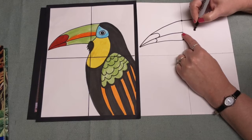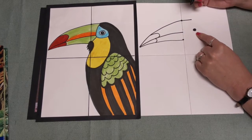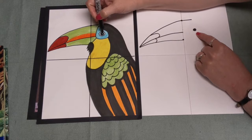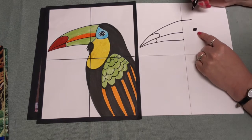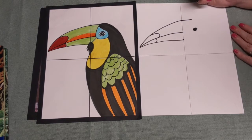Now, even with this line right here, I'm going to put a dot right here. And I want to make that a pretty big dot. What do you think this dot might be, my friends? Well, if you said his eye, you guessed it. Now, if you notice right here, I have a little bitty white dot, and so if you want to make it a little bit bigger, you want to leave a little white dot, you can do that. That will be just fine.